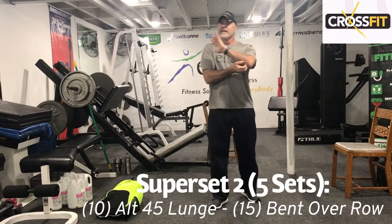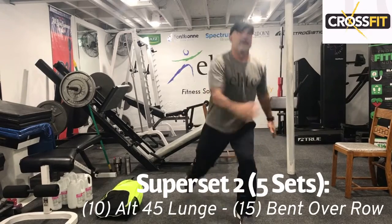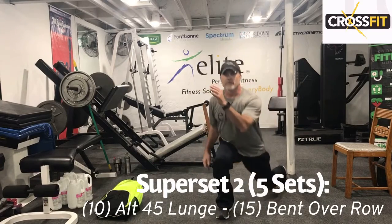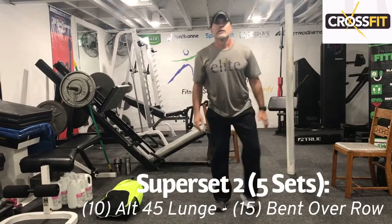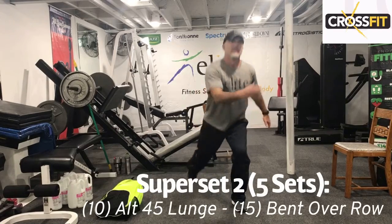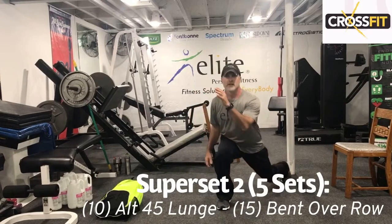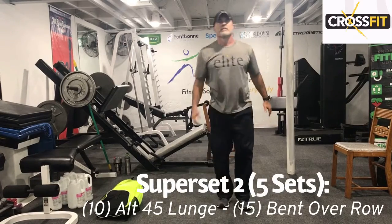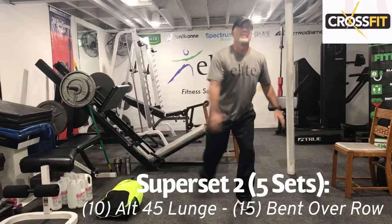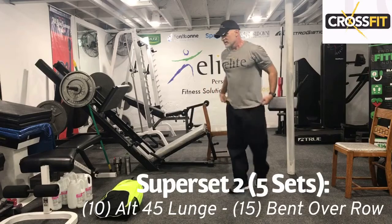We're gonna go five sets of these, 45 lunges. You ready? So I'm gonna go 45, and then one, 45, two, 45, three, 45, four. A little different angle for the legs, so we're working independently. Okay, that was 10, guys.